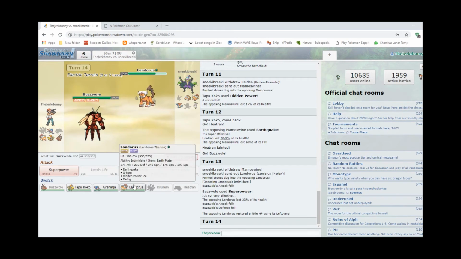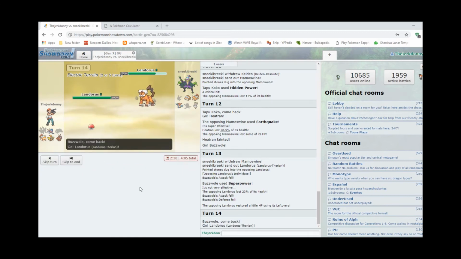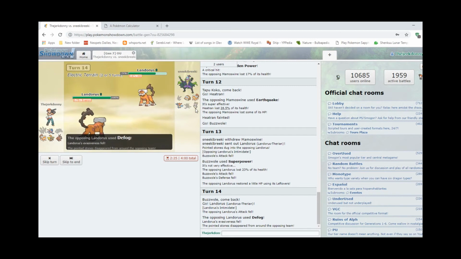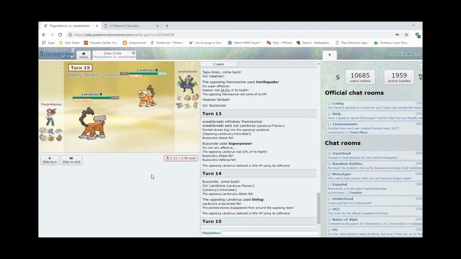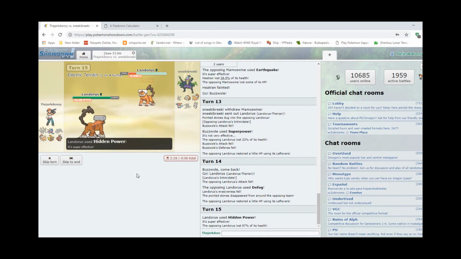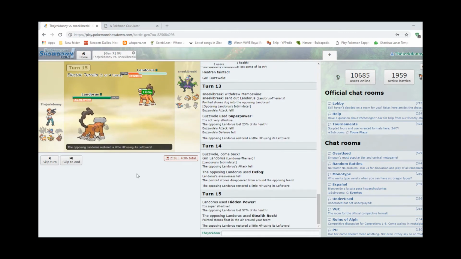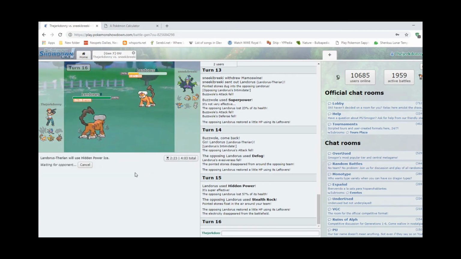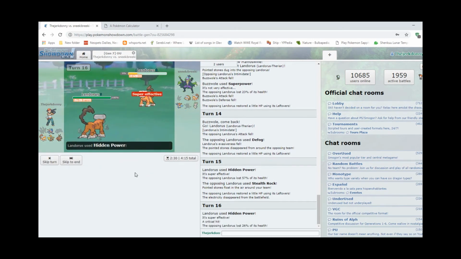I'm inclined to think you're a more defensive Lando, so I'm gonna go my own Lando. Also, my own Lando doesn't do nothing, except beat this thing. I'm gonna HP Ice here, as he'll probably do the same thing. No, he just gets up his rocks. It's not a big deal. HP Ice again. You can go Gearing if you want. No, he just sacks Lando.